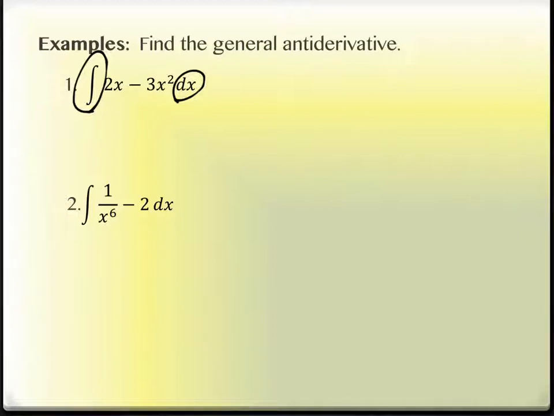All right. So what we're going to do is work through these piece by piece because these are sums and differences. So this is like that sum-difference rule that we saw earlier. So what would the antiderivative of 2x be? It would be x squared. All right, so the 2 at the beginning sort of gets pulled back up to the exponent. And if you weren't sure, and you were like, well, I don't know, what would I do? What if it weren't a 2 at the beginning? Well, let me show you how you could think about it.